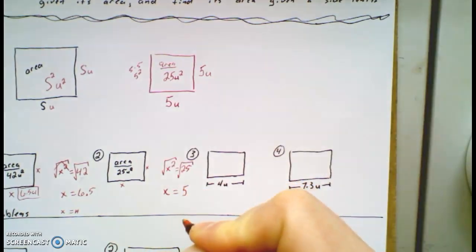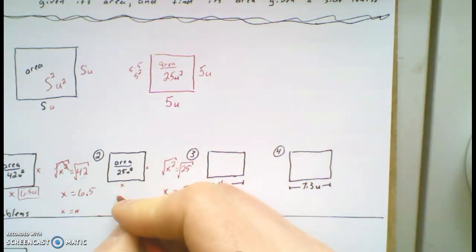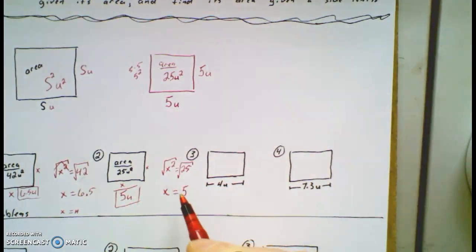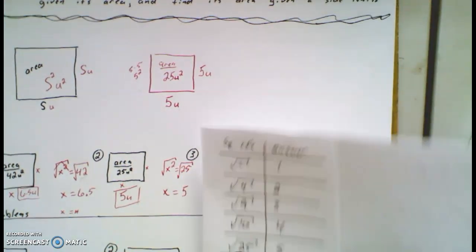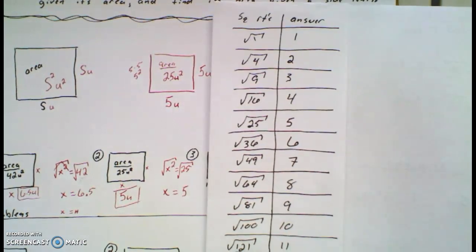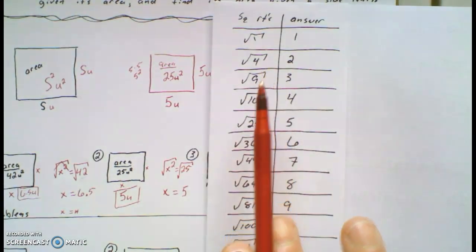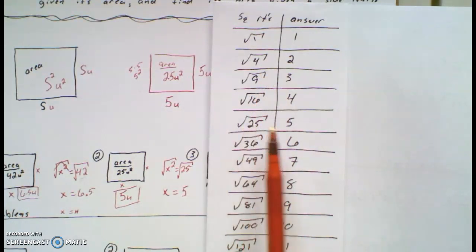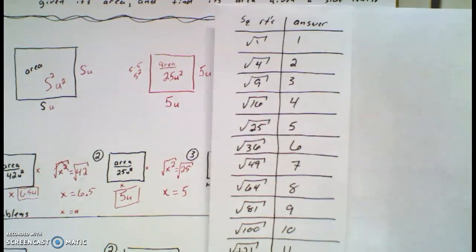After last week, I think many of us are starting to recognize our perfect squares, right? And this is one of those perfect squares. Again, if you didn't recognize it, that's fine. Hopefully you have made one of these answer sheets and you just come down and find it. In this case, it's right in my list, so I can just read the answer off: the side is 5. Okay.